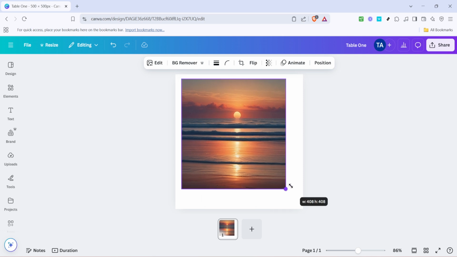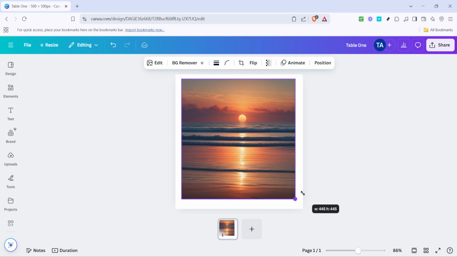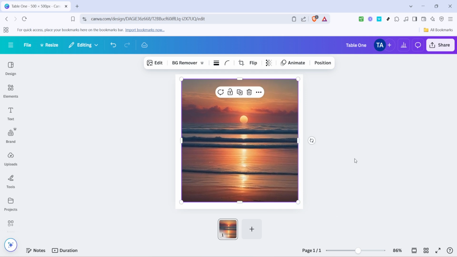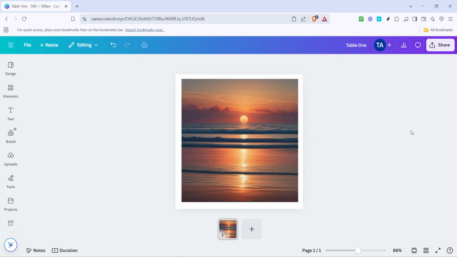While you're dragging the handle, you'll see the size of your image changing in real time. Move the handle inward to make the image smaller, or outward to enlarge it. For a more precise adjustment, keep an eye on the dimensions appearing next to your image as you drag. If your project demands exact dimensions, like for a particular social media banner or a printed flyer, this feature can be very useful. After you've resized the image to your satisfaction, release the mouse button.